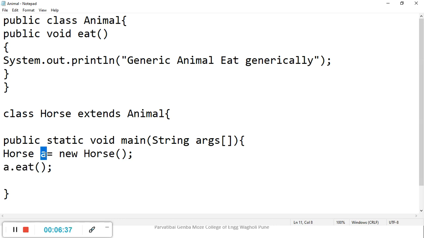A is a reference variable of type Horse and pointing to an object of new Horse. So the eat method is inherited in the Horse class from the Animal class. So we will check this, then we will perform the polymorphic test.